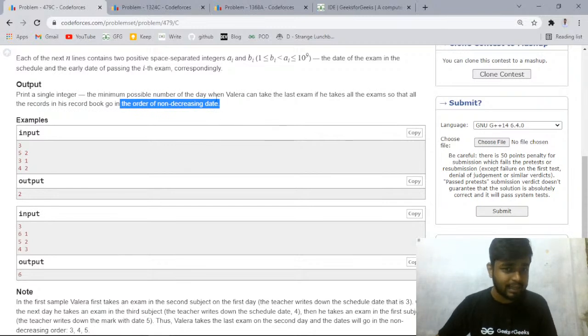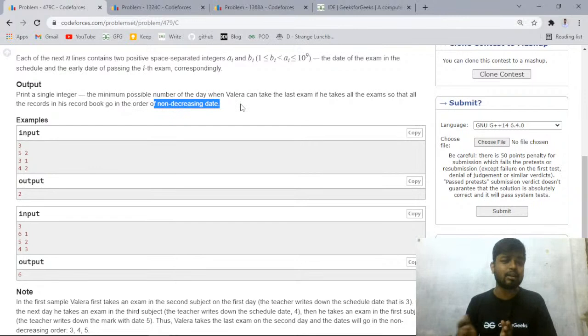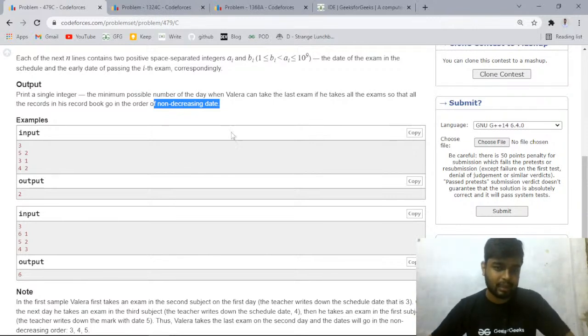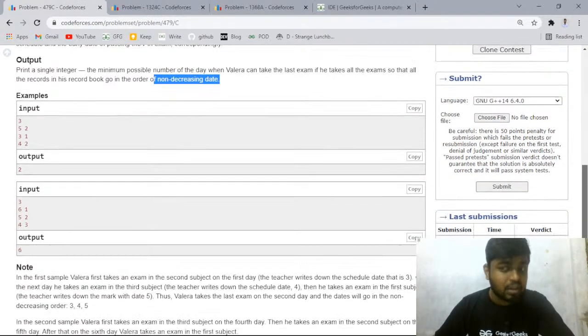What do I mean by non-decreasing order? That means ascending order, or let's say 1, 2, 2 and 3. In this case you can see that the two twos are together, right? And this is a non-decreasing order. Your numbers are not decreasing; either they remain constant or they increase. This is what you mean by non-decreasing order.